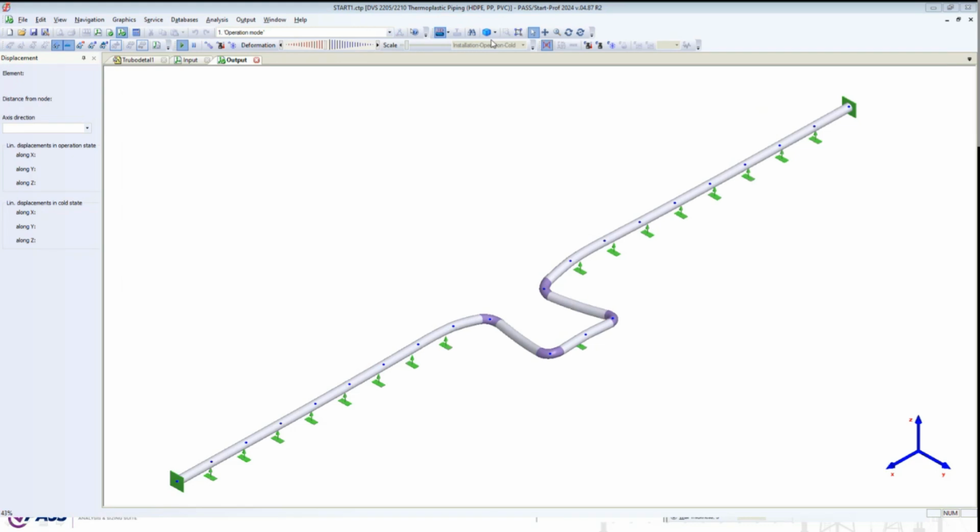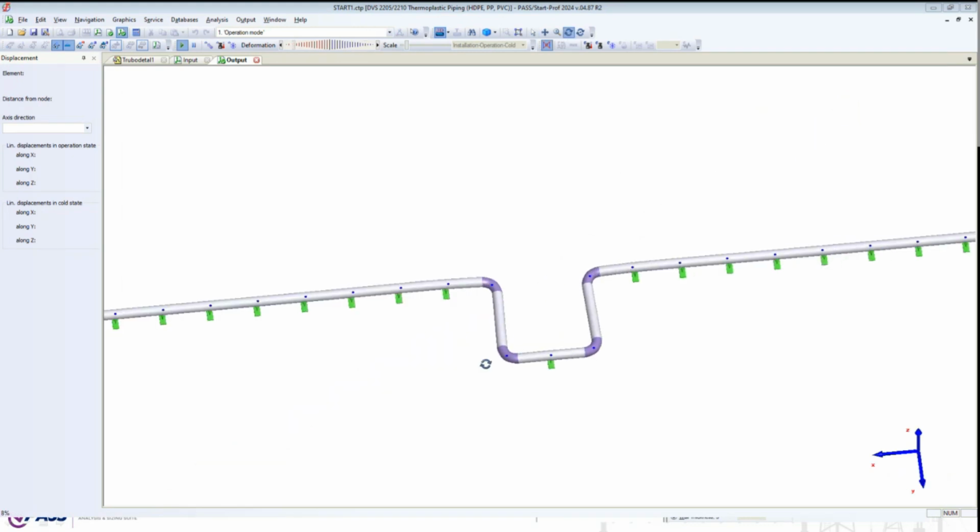How does it work? So this is the thermal expansion. The left position is the installation state. The middle position is the operating state, and the right position is the cold state after cooling down from the hot state.